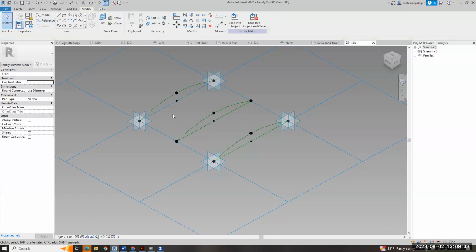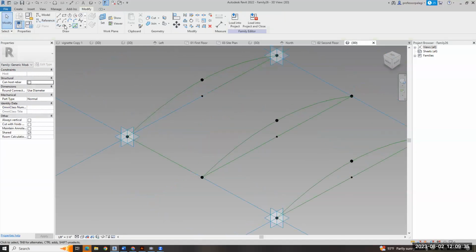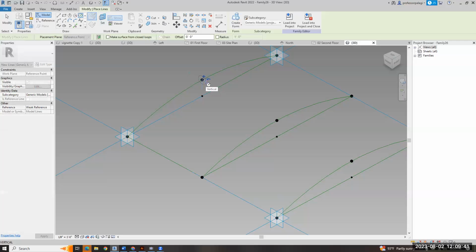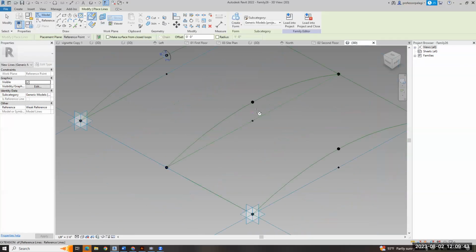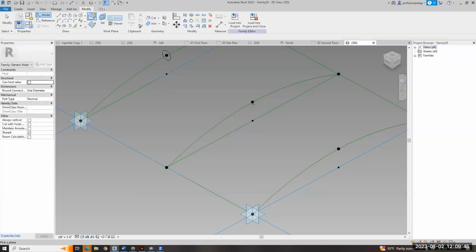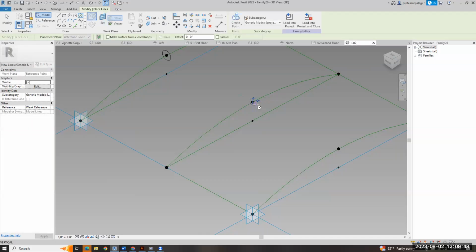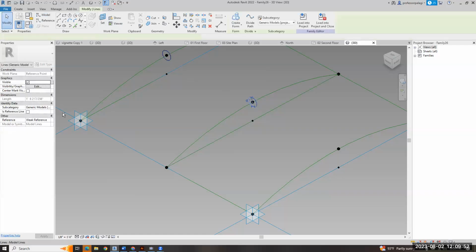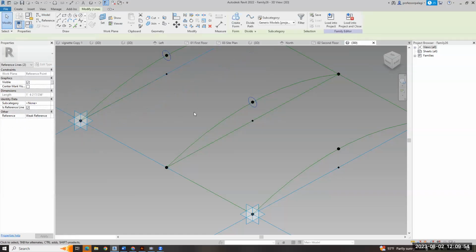I'm going to be really quick about this and say, I'm going to draw a circle SW on that plane that is maybe 3 inches diameter. And then I'm going to draw SW on that plane and draw a circle that's 3 inches diameter. I'm going to make these both reference lines just because it seems to always be smarter.